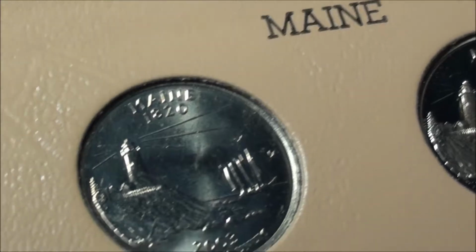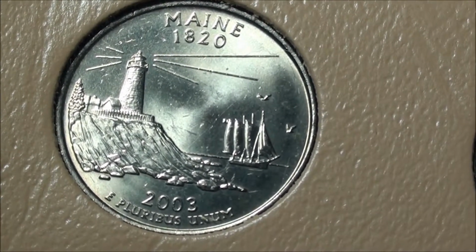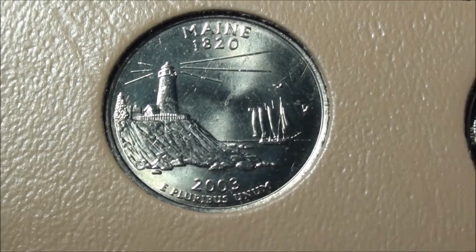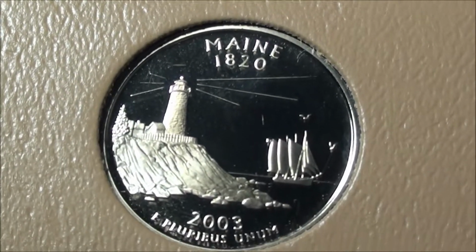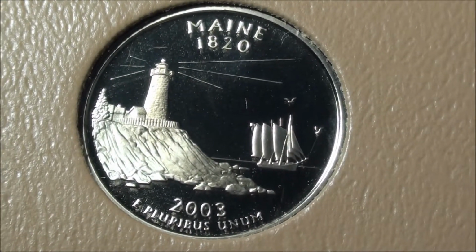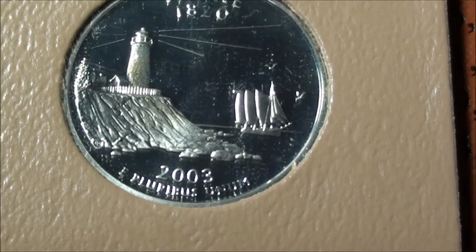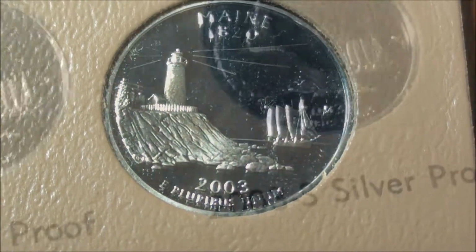And here is Maine. Alright, yeah, look at that lighthouse. It's casting that beam of light. Reminds me of the sun on the New Mexico coin. The sunburst. Look at that. It's so cool. Got the ships off there in the distance.